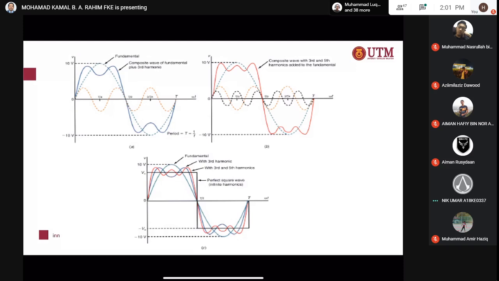So in this example, you can see it in terms of time domain. The amplitude here, and this is time. If you want to see the signal in the time domain, you can use the oscilloscope. But if you want to see the spectrum, you have to use a spectrum analyzer. So these are two different devices that you are going to use for your signal to be measured.